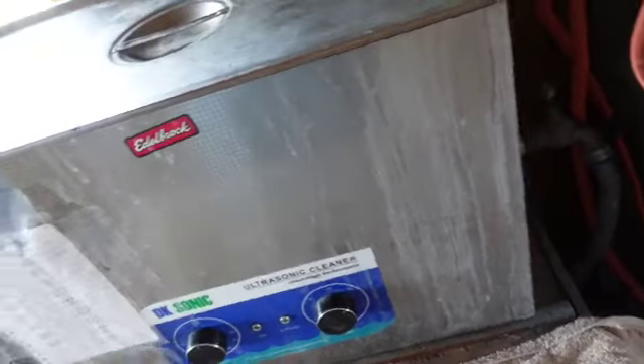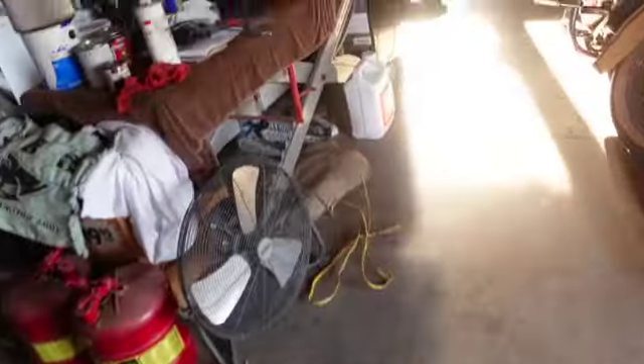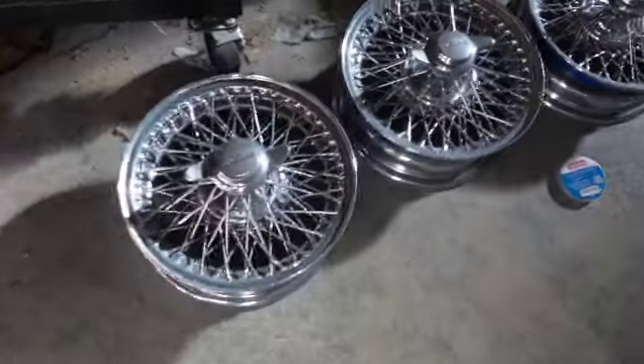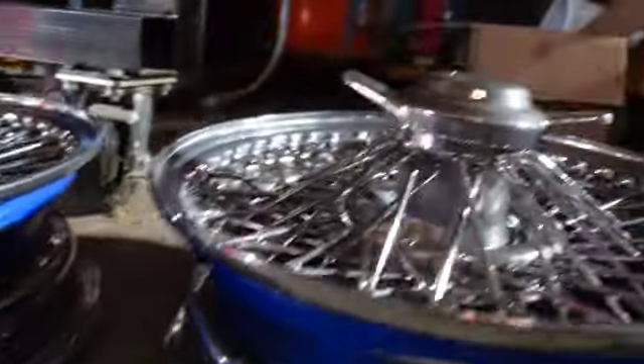I was just curious - I've only done two wheels so far and another one's in the ultrasonic. Look how dirty that water is - wow, and that was perfectly clean. So just two wire wheels and that's how dirty it got. I'm impressed. That's the last one - it's still hot. Here's the three and the knockoffs. I put the rubber bands back on and wrapped it high - there was nothing there before on those spoke nipples. I wrapped around the existing rubber band so they're all sealed. As soon as I get inner tubes we'll get them done. Just a little update - we'll probably do another video when I get them on the car.